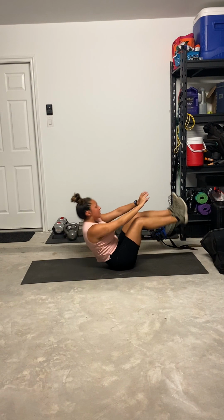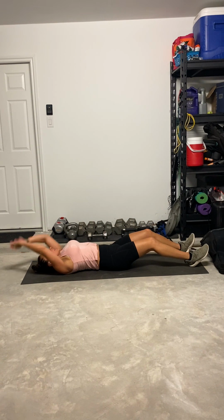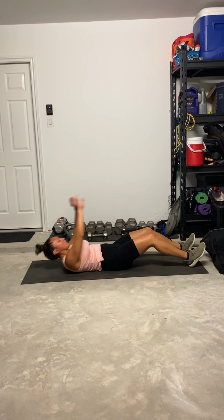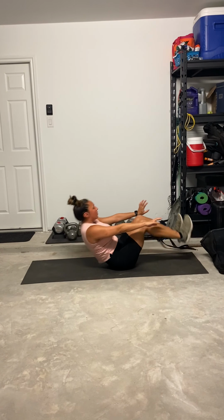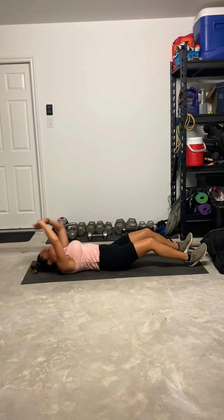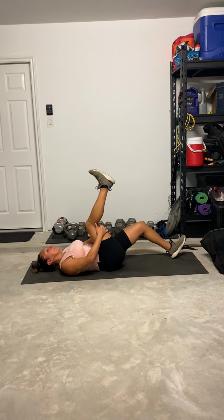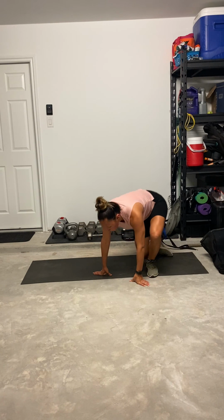Inhale. Exhale. Good. Keep going. Good job. Breathe in. Breathe out. Good. There we go. Feel that core burning. Inhale. Exhale. So last round here for the abs. 3, 2, 1, and rest. Awesome. Good job. All right. If you need water, go for it. If you don't have any water, that is okay.